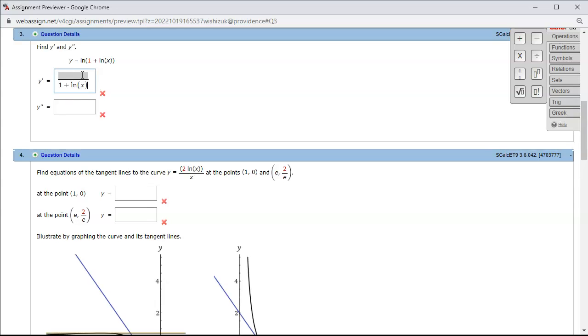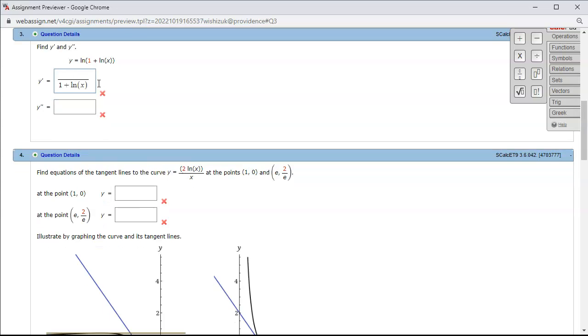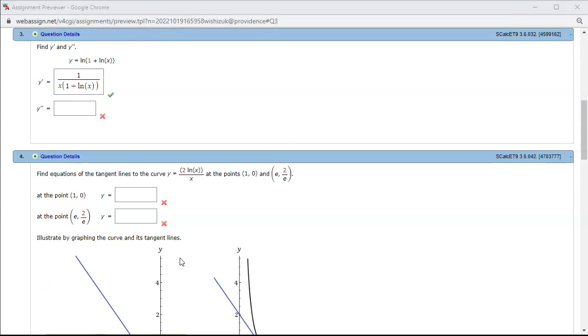Right, so we have that, and then take the derivative of that and put it on top. So it's going to be 1 over x. But we can probably put the x on the bottom, so I'm going to do that. So 1 stays there, but the x can be placed down here. All right, let's check the answer. I came back and it looks like we got this one correctly.